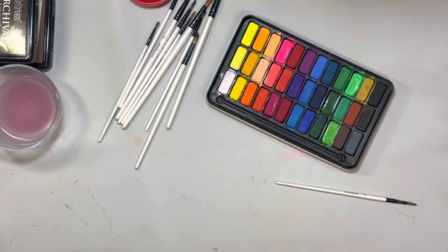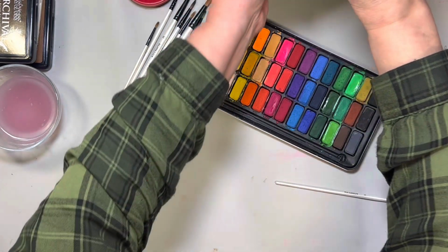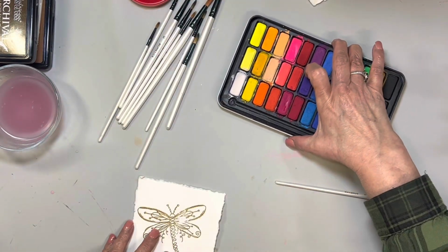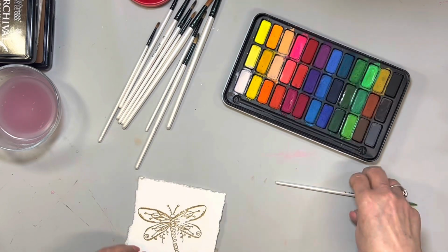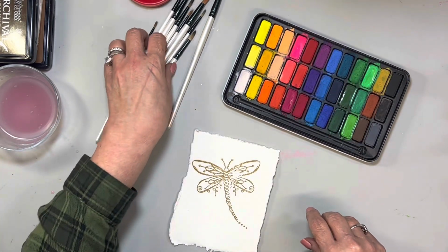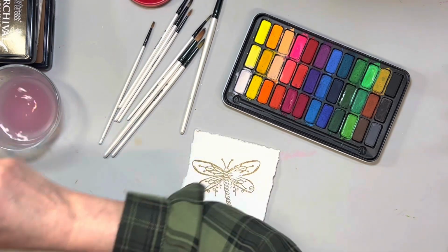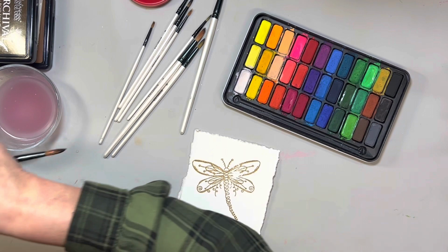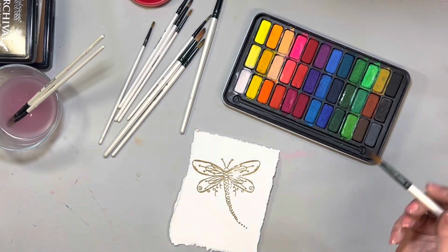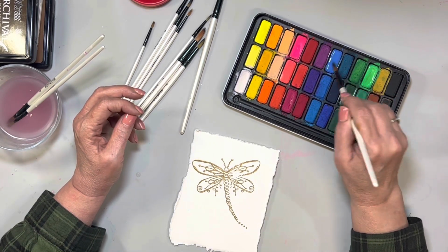Okay, so let's try the dragonfly. That would be fun. The dragonfly, let's see here, let me move that, everything's falling. I want to take him, and I am going to put, okay, so these are going to go in there, I guess. I am going to put blue. Let's try this blue right here.